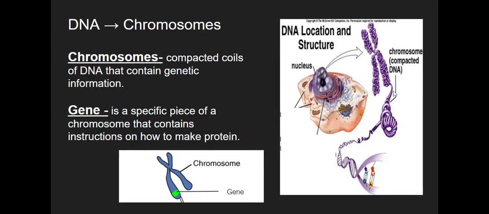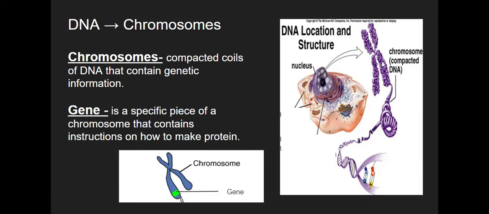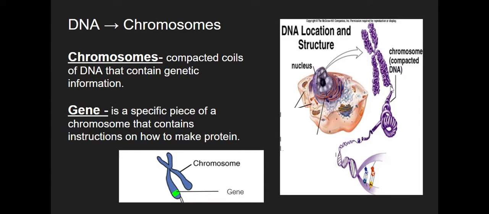If I pulled one of those strands out and kept going, look, we're getting more and more zoomed in. Look at what I finally get, a twisted ladder. Do you see that? So those coils that make up a chromosome are just these twisted ladders all compacted to make a coil, and the coil makes up the chromosome. Okay, told you, those nesting dolls. All right. Now the gene is inside the DNA, which is inside the chromosome.